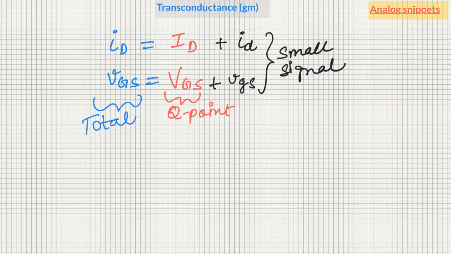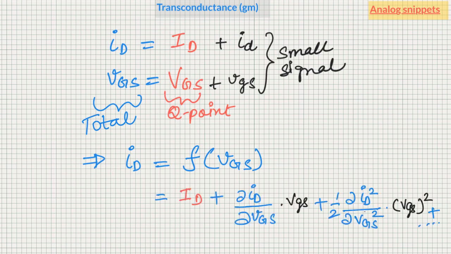That was a graphical way of defining gm. Now let's look at a more mathematical way. Here we are defining three types of signals: the first red quantity on the right is our Q-point or DC operating point, the signal in black is small signal overriding this Q-point, and the total signal is on the left hand side in blue. Now we know that ID is a nonlinear function of VGS, so we can write a Taylor series expansion of this function around the quiescent point. Here the first term is DC operating current ID, the second term contains the partial derivative of total quantities multiplied by small signal VGS, the third term contains second partial derivative multiplied by small signal VGS squared, the next term will contain third partial derivative multiplied by cube of small signal VGS, and so on.